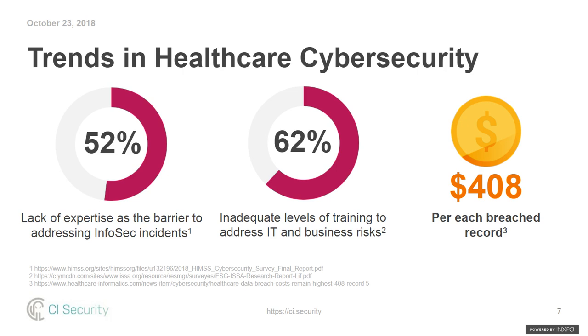That tail period can include the loss of customer base, and one of the folks on our healthcare advisory board, on the payer side, very specifically said, you know, we had a breach of records and we were able to measure customer flight. So I think a lot of things go into this $408 number, not the least of which are fines and additional regulatory oversight, but that tail period.